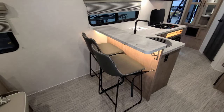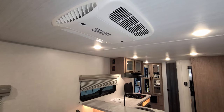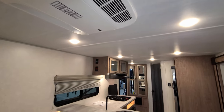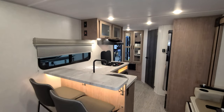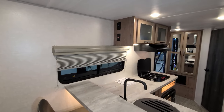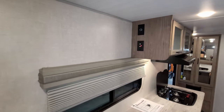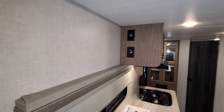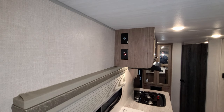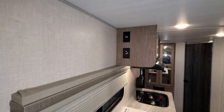There are a couple of nice bar stools. Looking up at the ceiling, we have our 13,500 BTU Coleman AC system. The unit has an optional 12-volt TV that you can get from the RV manufacturer — this customer chose not to order that — but the TV hookups are right here on the side of the cabinet: your TV antenna booster, cable inlet, and satellite inlet features, along with a 12-volt outlet up top.